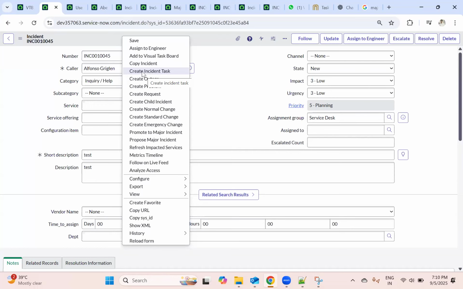sub work. Suppose I am constructing a building, right? I am going to give a paint work to someone else. I am going to give a plumbing work to someone else, correct? So that is kind of a task. You are working on this issue, but you want to give some task to some other team, maybe the network team, to fix some other issue, correct? And this is related to this.